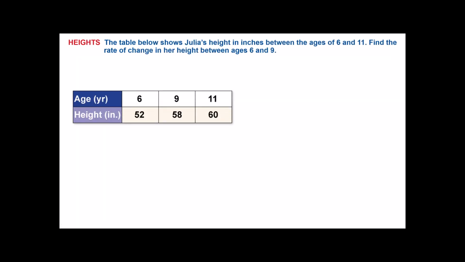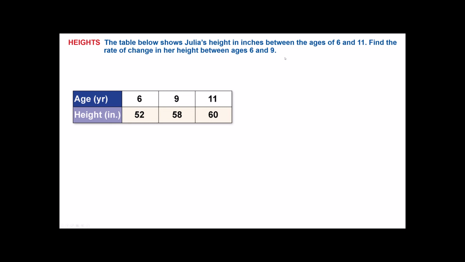Again, here's a problem I grabbed out of an old textbook. What I'm going to recommend to you is that you pause the video, you try this one on your own, and then you watch the video to see if what you're doing matches what I'm doing. If you feel pretty confident in your answer, you can use your fast forward button to skip to the end of my explanation. If you're still uncomfortable, certainly you can watch it as I talk my way through it.